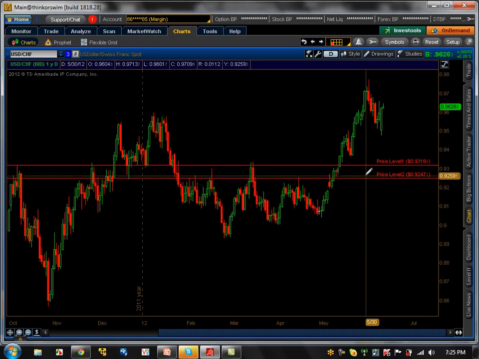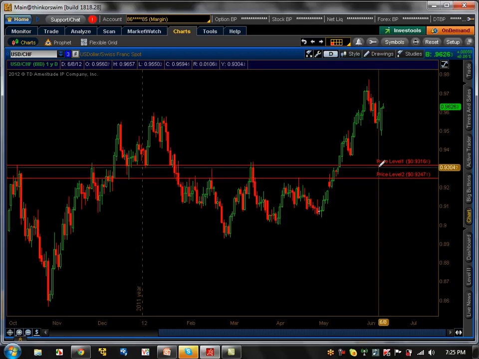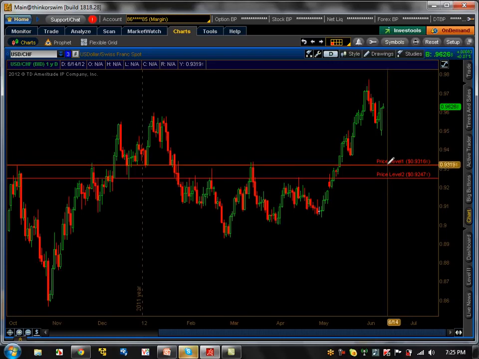Now, I would go a little lower. Well, so here's the pros and cons. Let's say I go and say this is my entry, right? Well, what if it just comes here and bounces off there and you just missed a trade? Let's say I enter here. If I enter here, then my stop has to be below that, which would be right there. So I add on more risk. Is the risk worth it at that point?